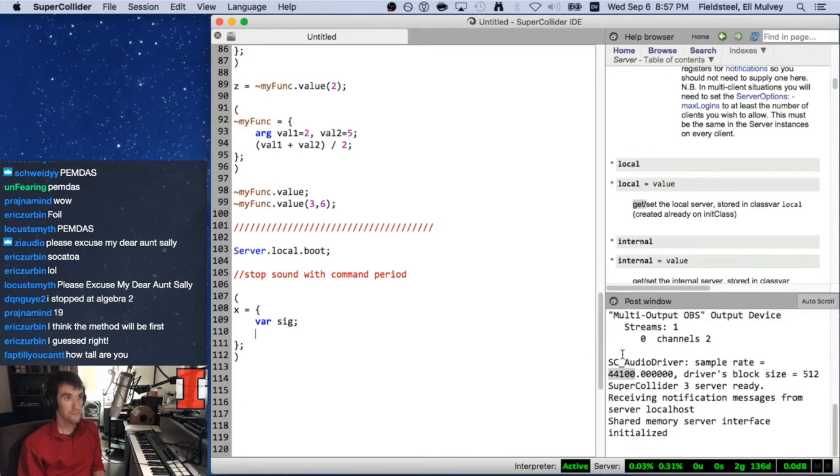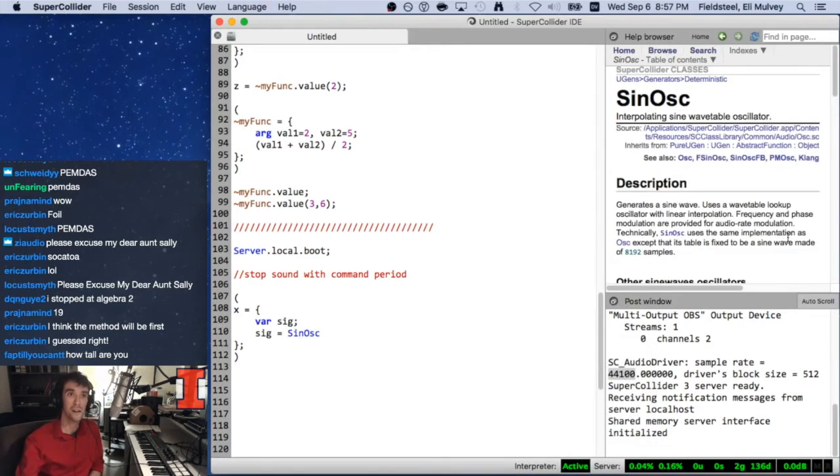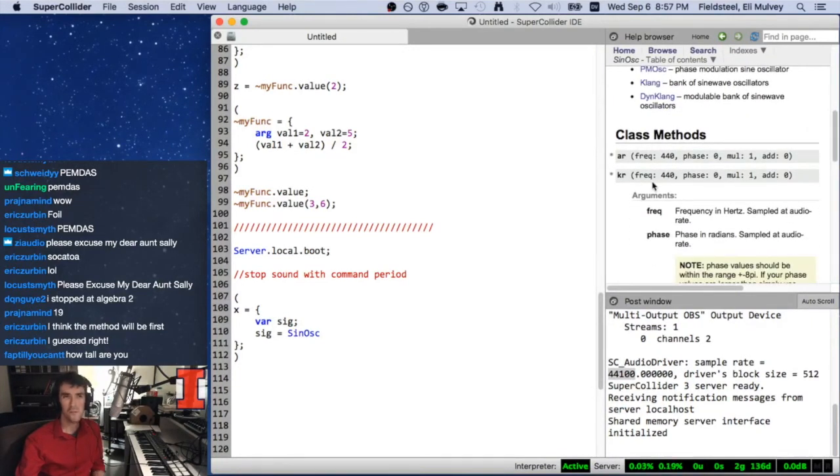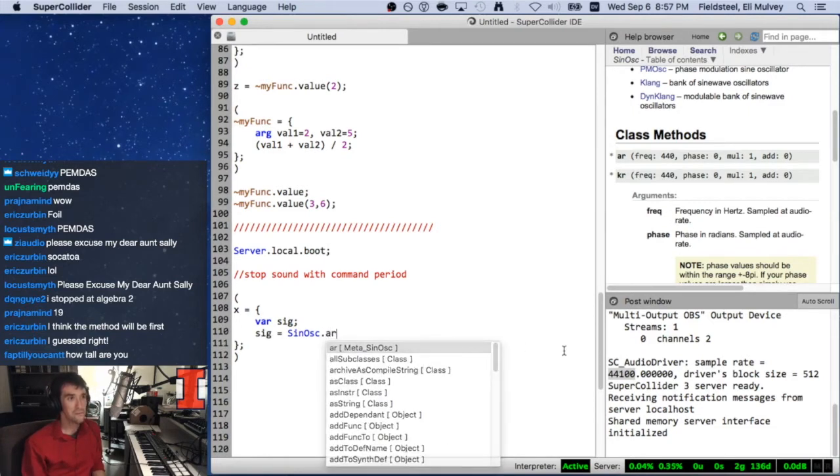And we'll say sig equals SinOsc. There's a class called SinOsc, and it has more than two, but these are the two primary class methods here, ar and kr, which stand for audio rate and control rate. Yes, control is spelled with a C, but it's spelled with a K in German, so that's where it comes from. So we're going to listen to this sine wave, so it's got to be running at the audio rate.